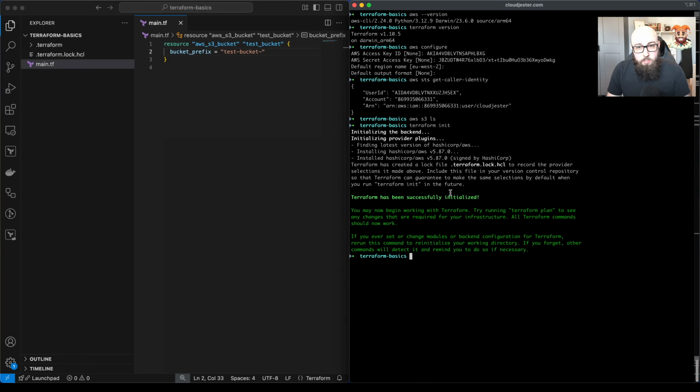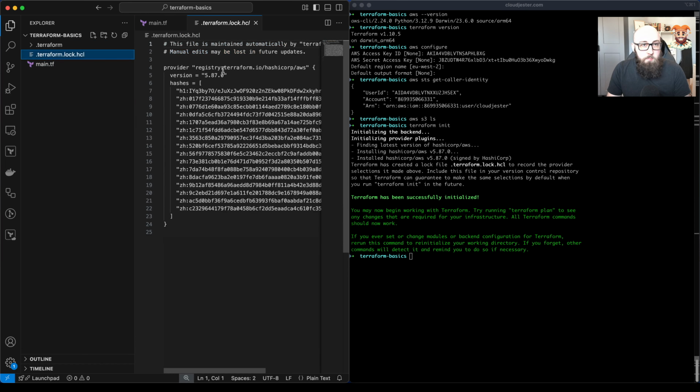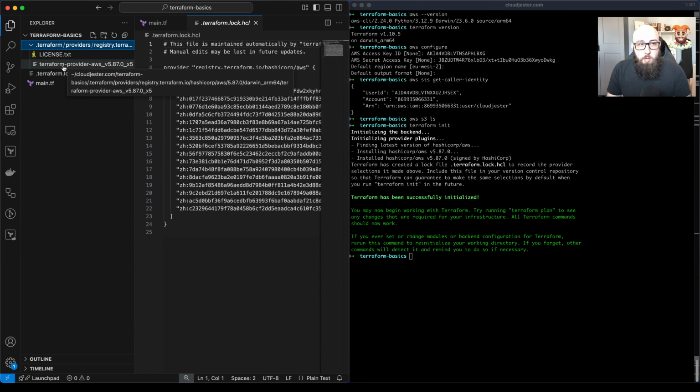But you can see it's initialized, and that's created some files here. We've got terraform .lock.hcl, HashiCorp configuration language, and that is just a way of checking that you've got the same version of the AWS provider everywhere that you're using this Terraform. And this is the binary for the provider itself, but you don't need to worry about either of these things.